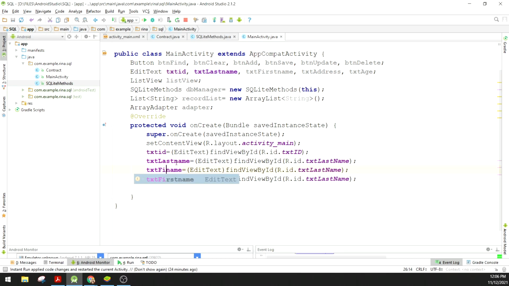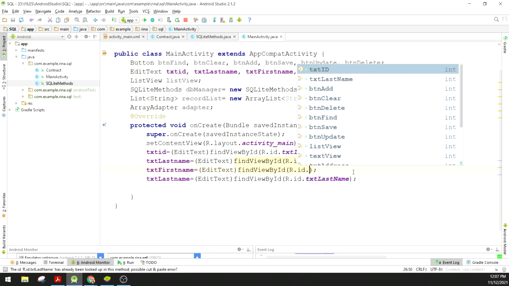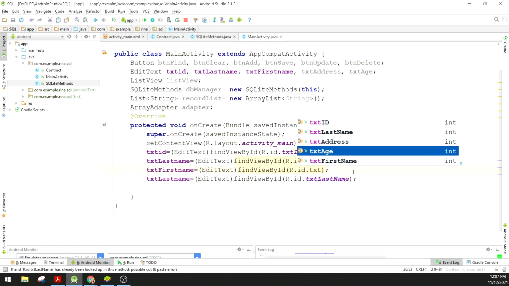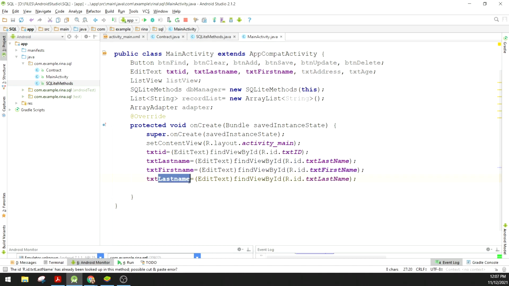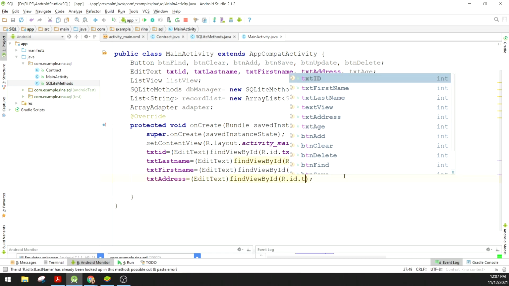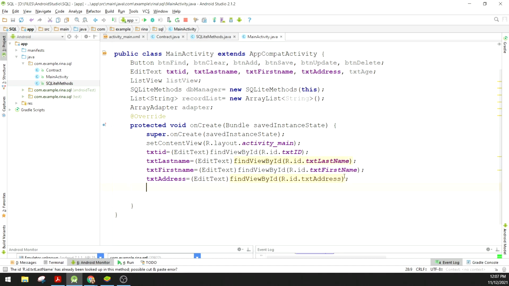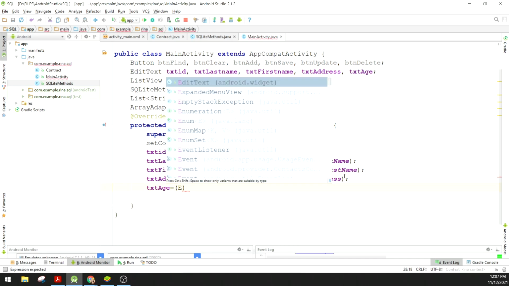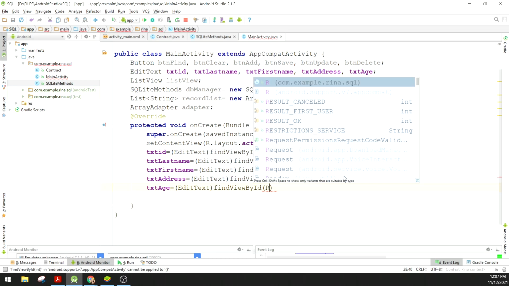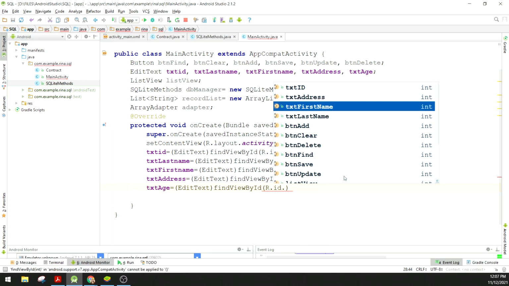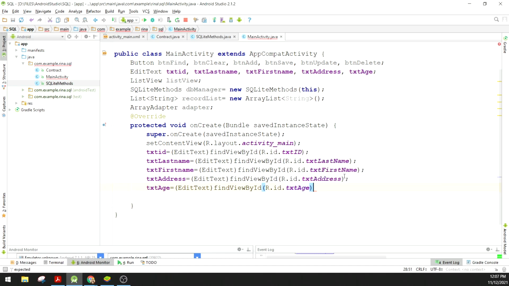So this is first name, this one is text first name, and then I also have the address. This one is text address, and text age equals to edit text find view by id r dot id dot text age. There.